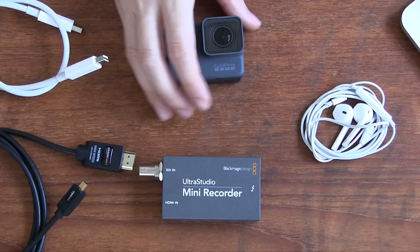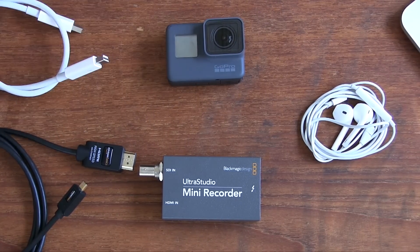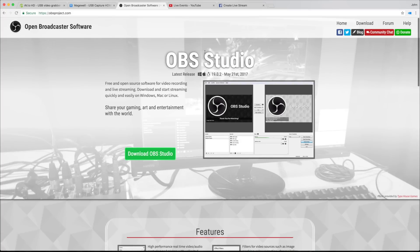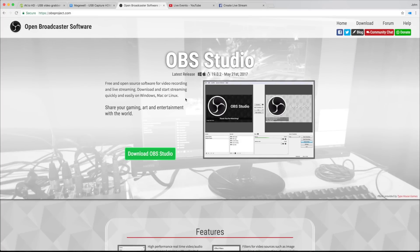I think the next thing to do is set these things up and take you through what you need to do. Over on the computer, I want to show you the software. If you want to go for the free option, OBS is a great solution. OBS stands for Open Broadcaster Software — it's free and open source software for recording and live streaming, available for Windows, Mac, and Linux. I personally like to use Wirecast, which is a paid solution, but I wanted to keep this budget-friendly so I went with OBS.